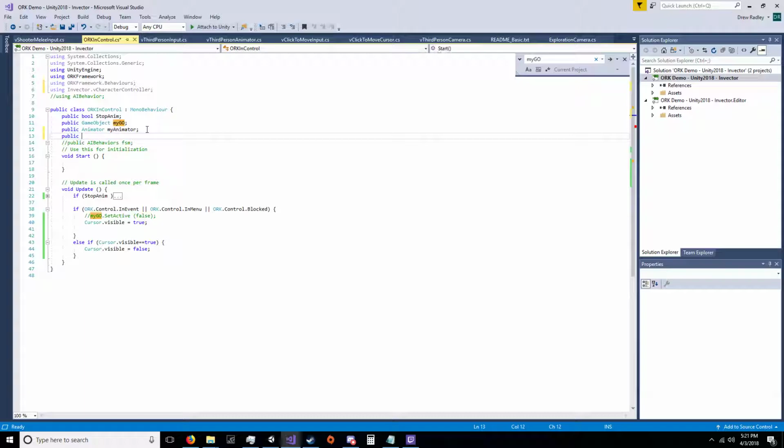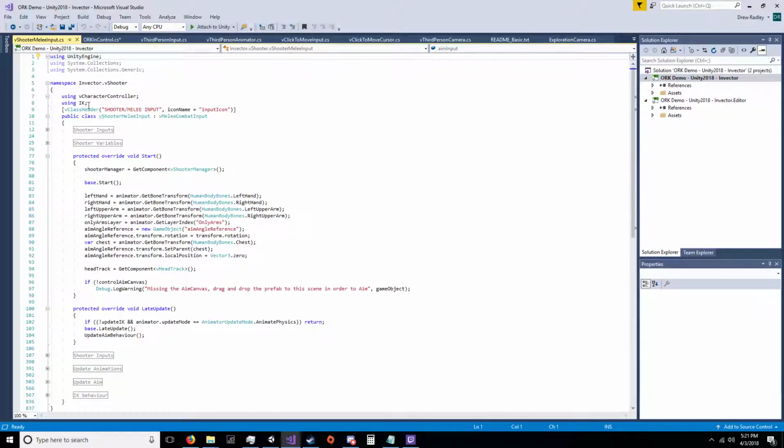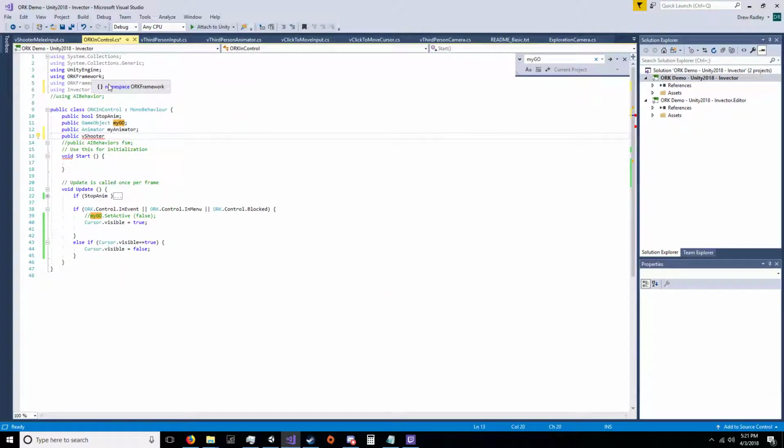Public V shooter. Ooh, this will tell me what I need. It is using Invector V shooter. We need to use Invector V shooter. Now this will show up.